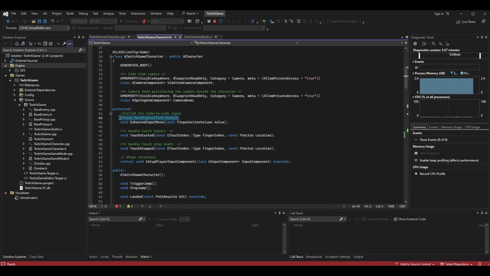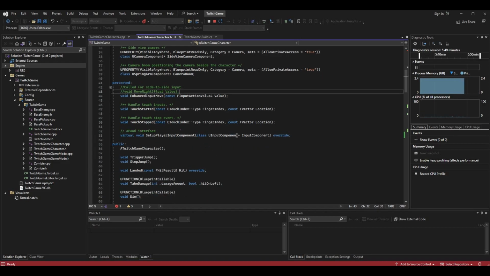I'm going to scroll up and I'm going to go to where my move right function is, or was. I have it commented out currently so that you know we're using the enhanced input and no remnants from the original move right function are here. We're not accidentally using that logic. Everything here is working from the enhanced input system. You don't have to comment yours out, but I do think it makes it easier to test, even if you plan on using it later. So I'd recommend just commenting it out. That way we don't have to worry about that.